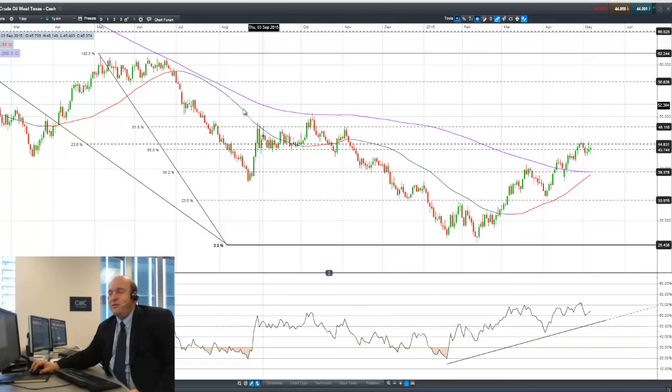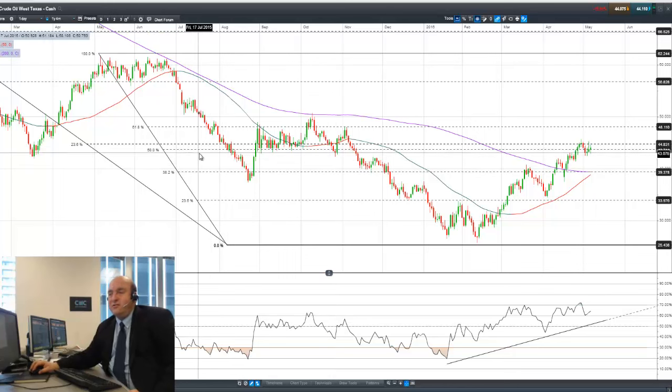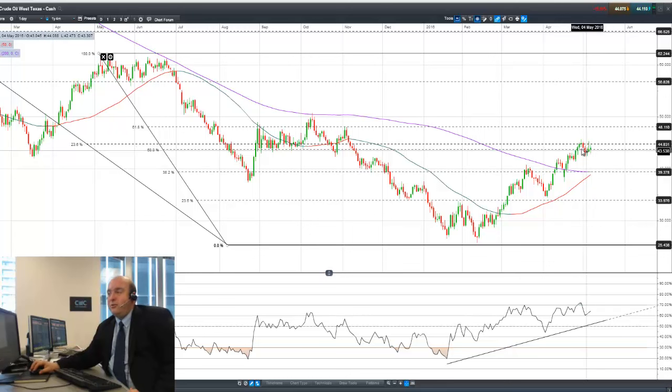This is not unusual — in any uptrend or downtrend you often get points where you get some consolidation. We're near a Fibonacci cluster. This level here is a 50% retracement of the decline off the 2015 top, and this is a 23% retracement of the decline off the 2014 top. So not a surprise we're seeing oil level off in here. So far it looks like we're having a pause within an uptrend, even though it seems to be struggling a little bit. RSI had gotten a little bit overbought but generally speaking it's still holding above 60, which suggests the underlying uptrend is still intact.